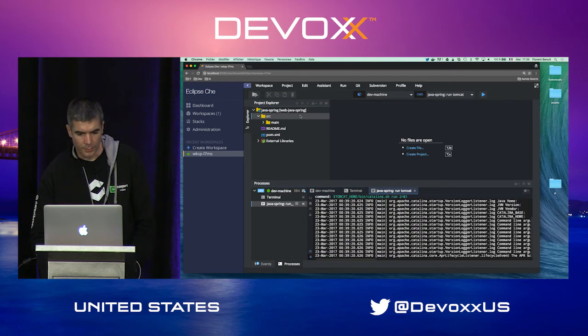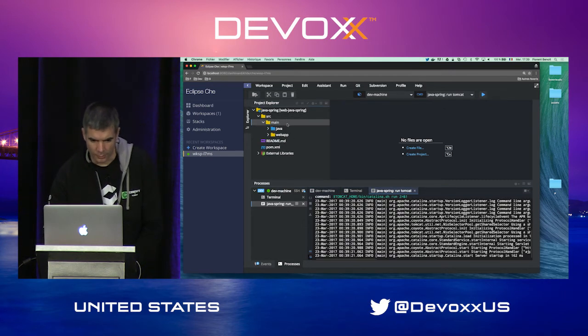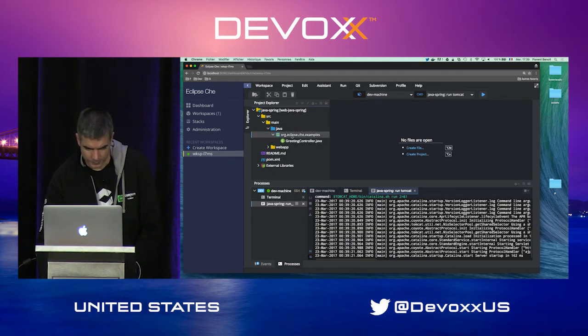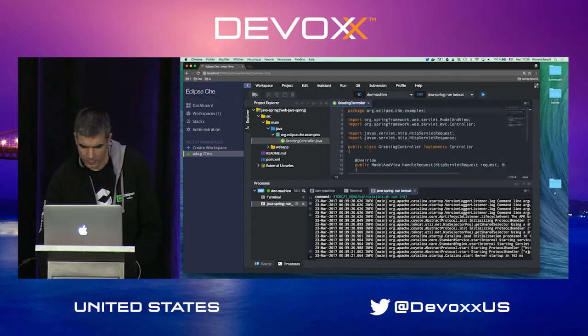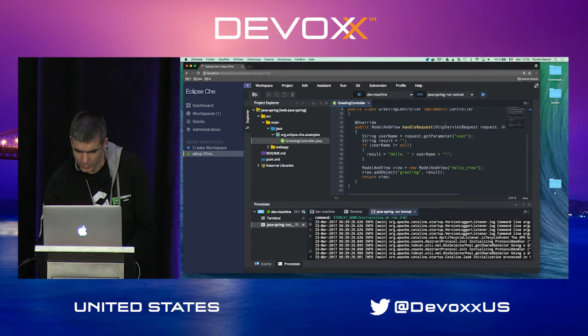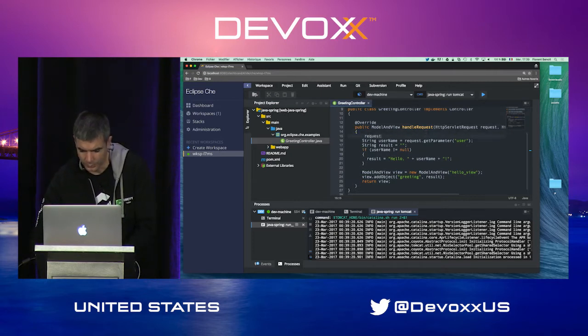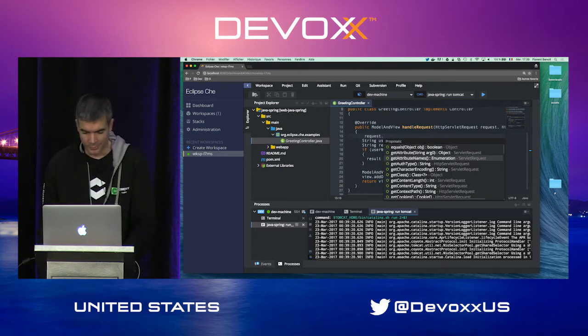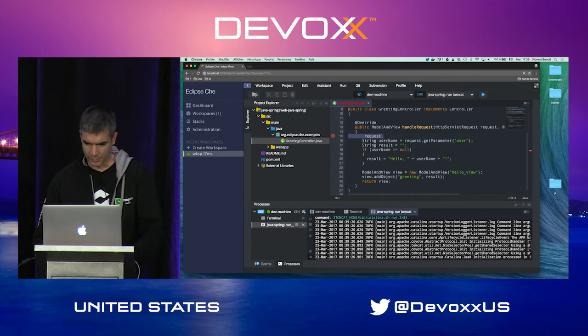So here we can see that we have our Java file. Like in any IDE, you have all that you have in any IDE. You can do code completion. It's an IDE, but it's in my browser.